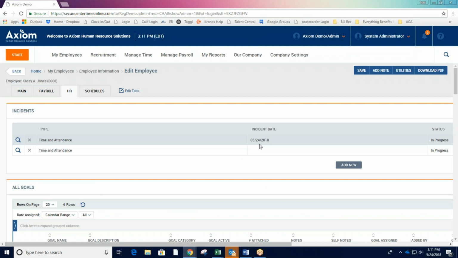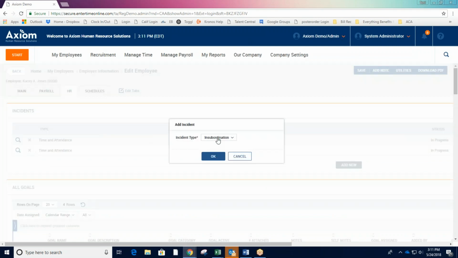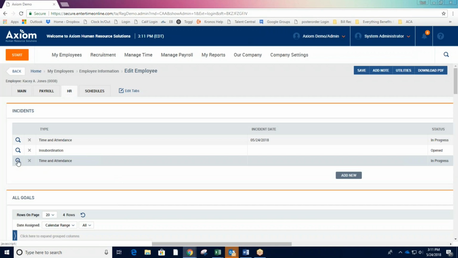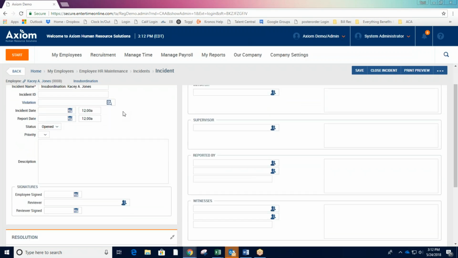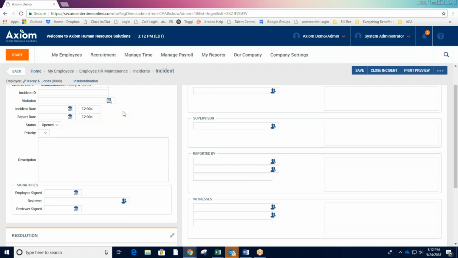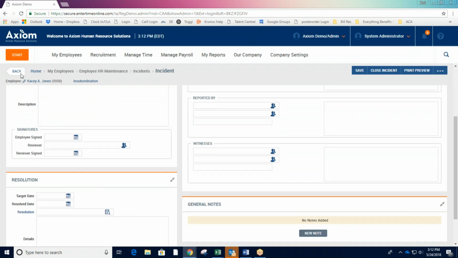It can be as simple as just the manager approving it, or you don't even have to have a workflow assigned to it. If you just want to say add new, create the incident, and then import the information and then say close incident, then you're done. That's totally fine as well. The workflow is just an added functionality so that you can have the information go to other people if it is kind of a higher problem, I guess, in the company.